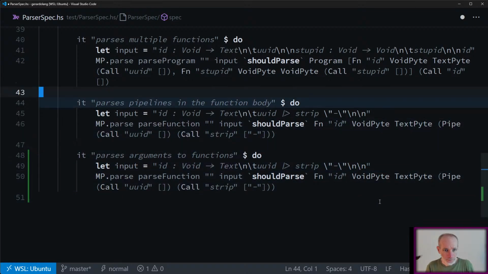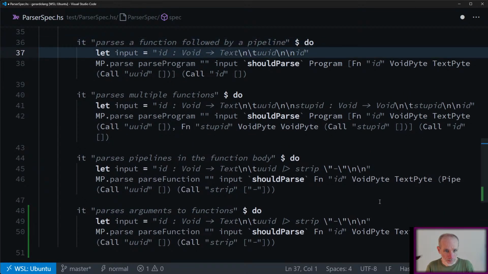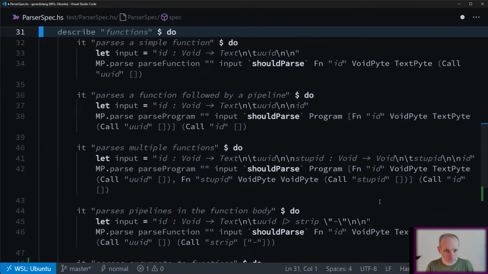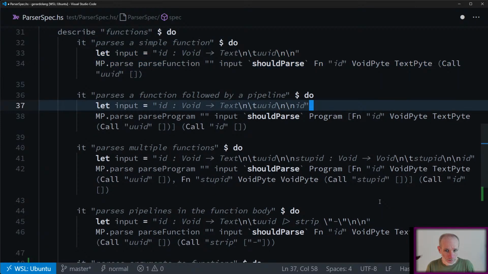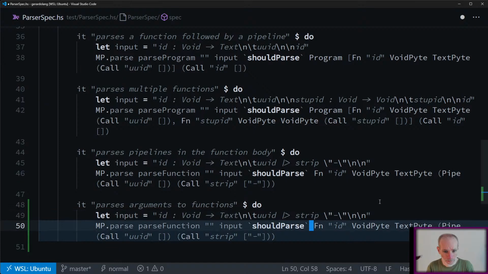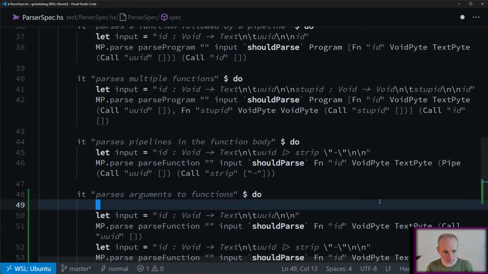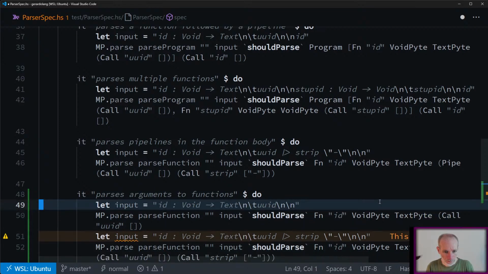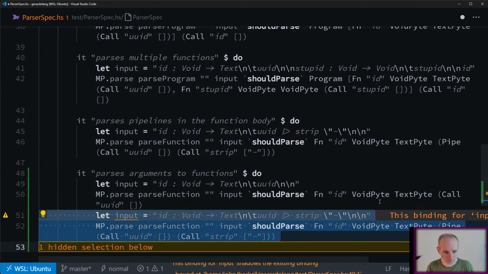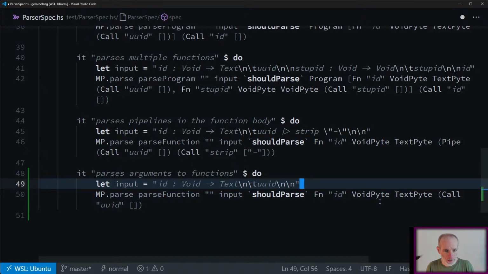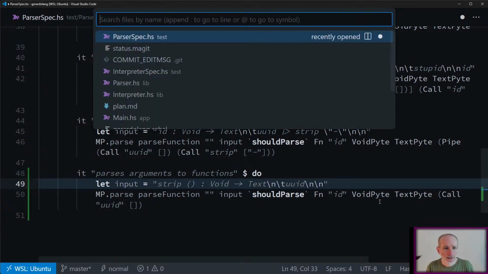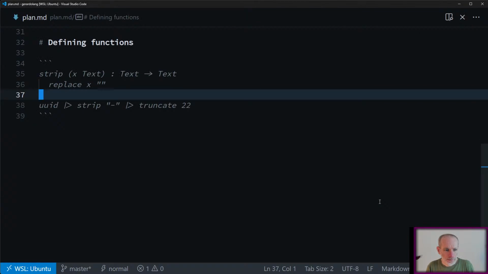I should have picked a simpler example. This is what I wanted to copy. Again. Okay. So this has got whatever. I'm going to say strip. And I think this was in the plan.